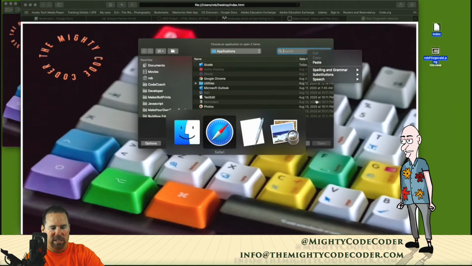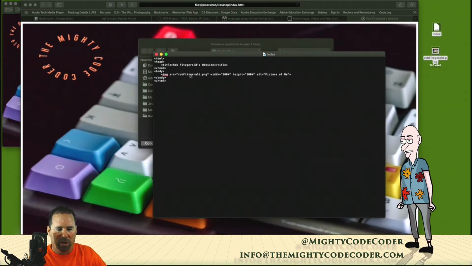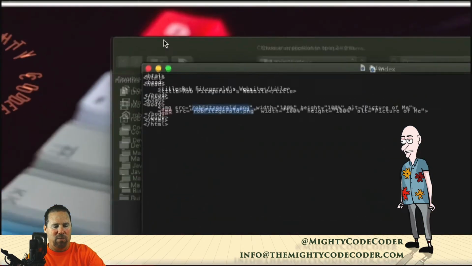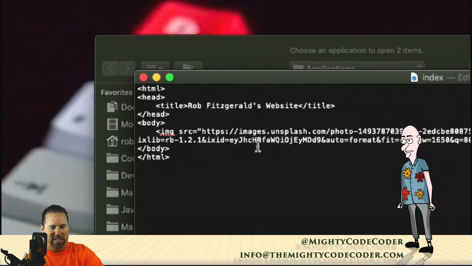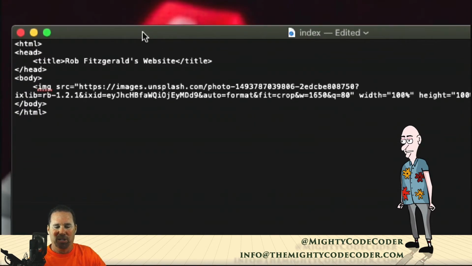Let me see, do I have TextEdit? Oh, I have it open already. And so I copied that address, and if I wanted to, I could just paste that address right in there. Okay, I could put a whole URL address into that image. Okay, and you see the attributes in here, the width and the height and stuff. And I could save that.